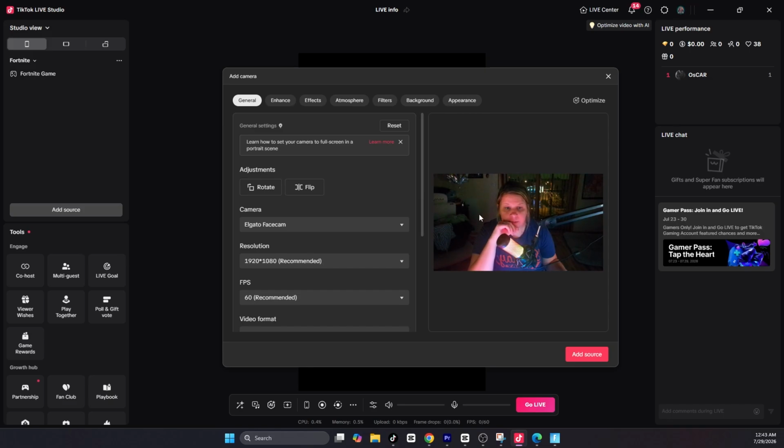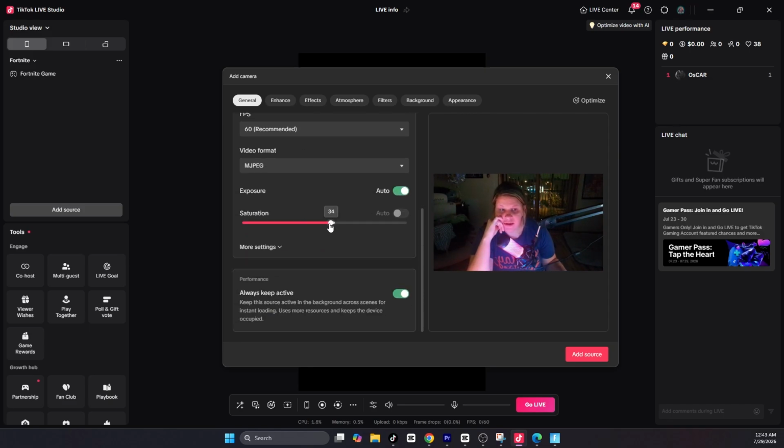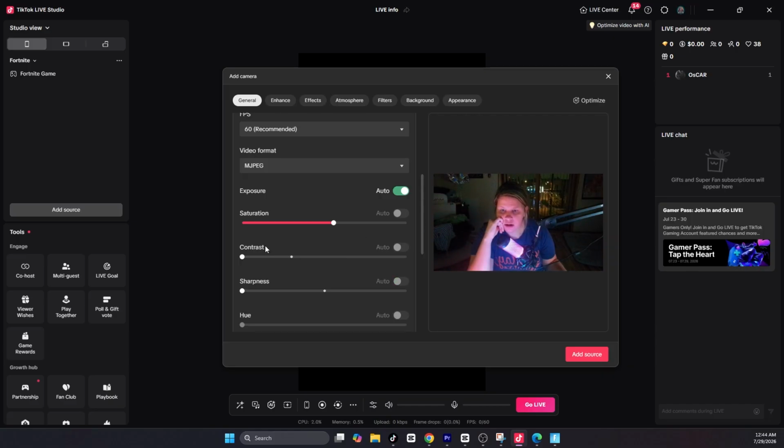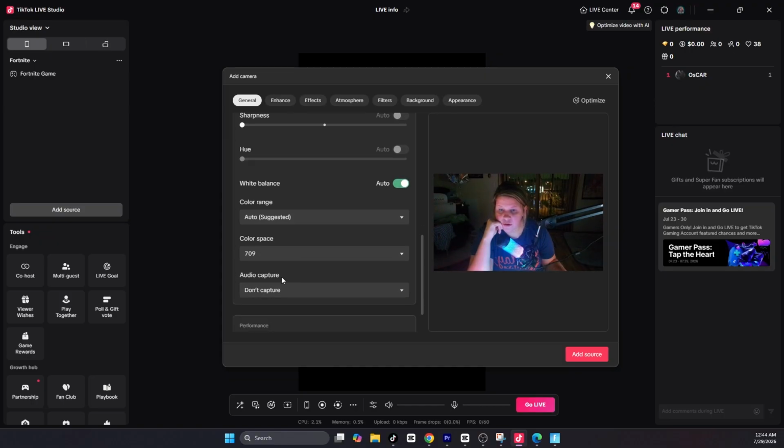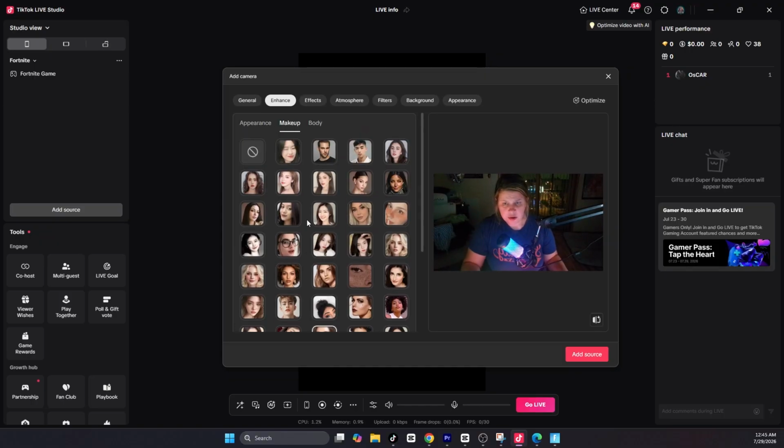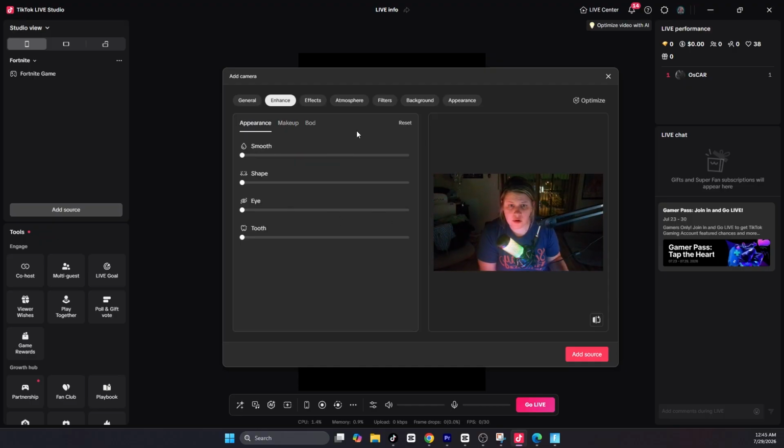And there we are. You could play around with some of the settings, but you can actually see how saturated you want this. I'm kind of getting more red the more saturated I am. I also have laundry right there, so let's just ignore that. You could play around with the different contrast settings, whatever you like, that's up to you later. Apparently you could play around with your body and your makeup, which I did not know was actually a feature, so have fun with that.